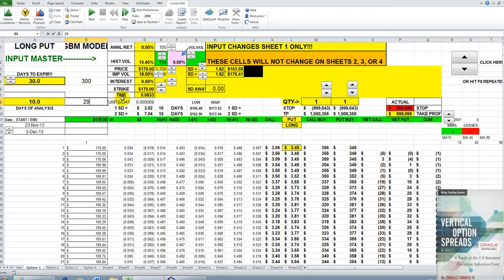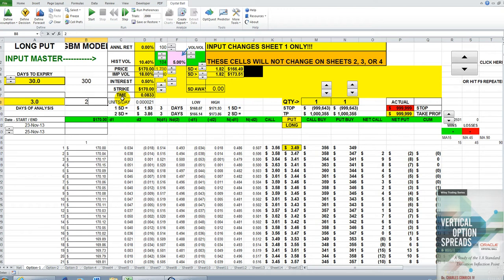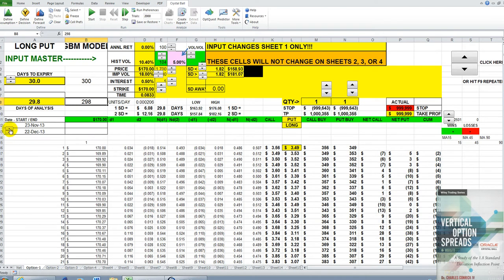to 29.9 days. Let's call that, just for giggles, 29.999. I want to get it so you can see what I'm talking about, if I can ever type it correctly. Still doesn't want to round that close. So we'll just leave it at 29.9 and be done with it. Maybe if I just click it down like so.